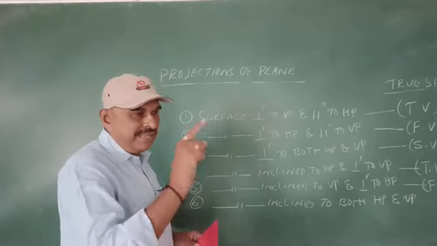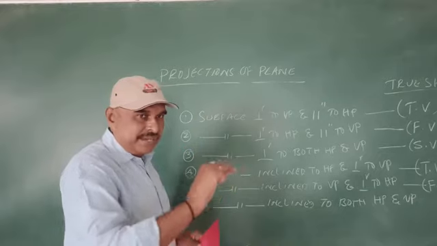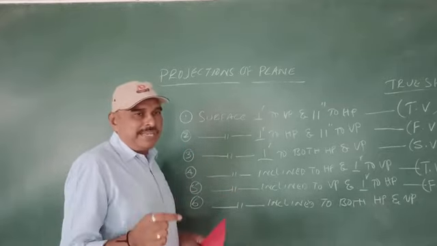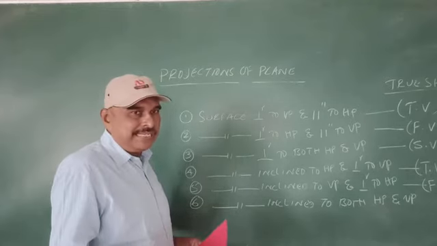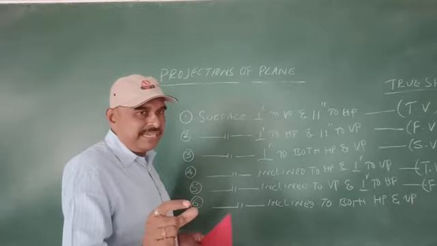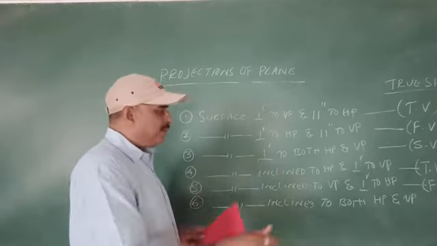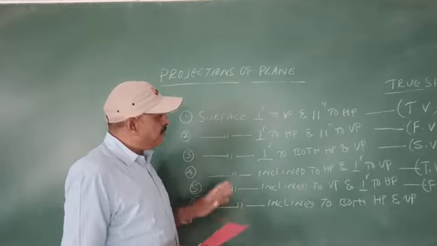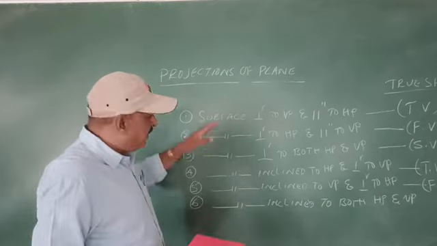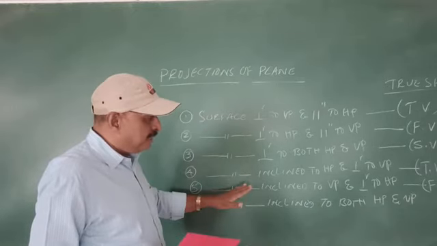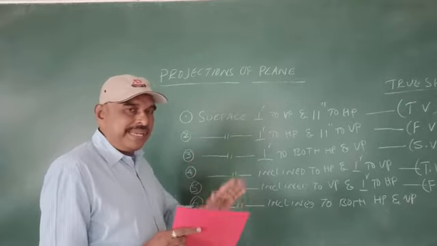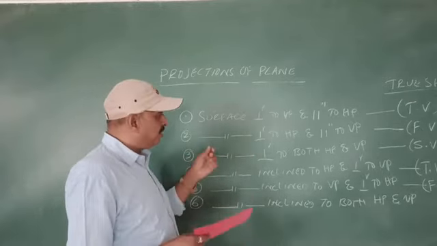First stage assumption, then second stage surface inclination with VP or HP, then third one depending upon whether the diagonal is inclined or axis is inclined or side is inclined. So whatever the condition given, according to that you have to draw the third stage. So that is about the various positions of the planes. That means these are the various positions by which the plane surface can be placed in first quadrant. So these are the conditions.